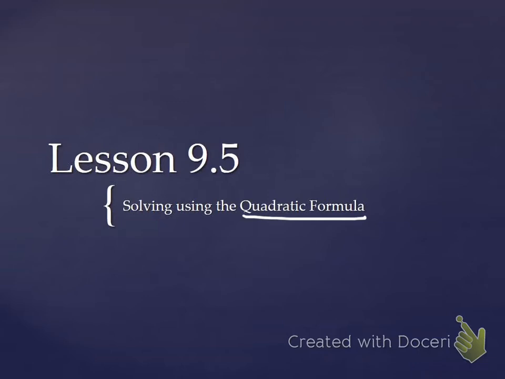So what we're going to do today is figure out how to find where the parabola would cross the x-axis. Hey, when we can't graph a parabola because you haven't learned that yet, I haven't taught you that yet, how do I find out where the parabola would cross the x-axis? One way I can do that is to use the quadratic formula. All right, so that's what we're going to look at today.